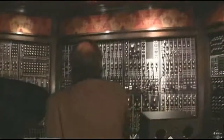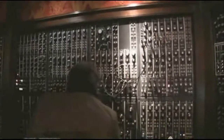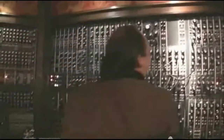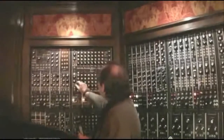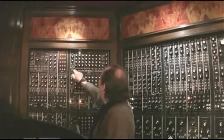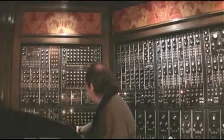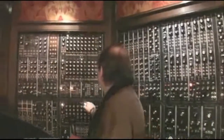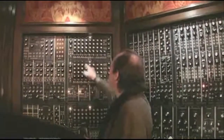Can we actually go to one of the walls? Sure, absolutely. Come on. Well, right now you caught me in that period in between movies, so it's fairly silent. Maybe just one or two things start going, but it's not going to make any fabulous noises right now. Now admit, what you're doing right now doesn't do anything but make it look really cool. That's exactly what I'm doing right now, because you've got a camera.